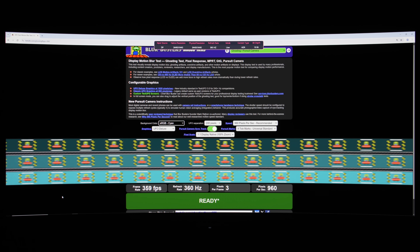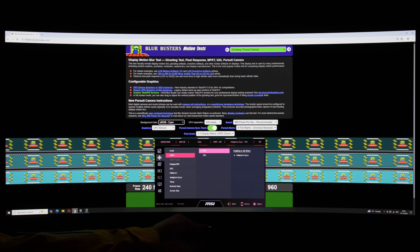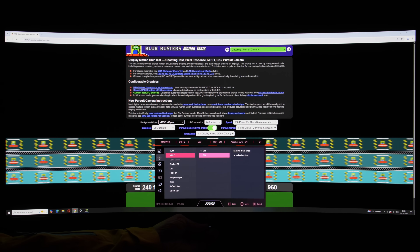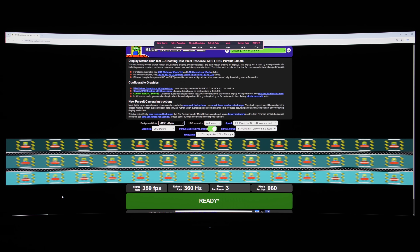In addition to reducing input lag, the combination of 360fps video signal paired with a 360Hz screen refresh rate resulted in very high motion clarity free of black-smearing artifacts, thanks to OLED's near-instantaneous pixel response times. The MSI MPG341CQRX36 offers a black frame insertion function via the MPRT setting, provided the source frame rate is sufficiently high. MPRT couldn't be activated at 120Hz, and on our PC setup the next step up was 240Hz with no custom refresh rate possible. It's worth noting that enabling MPRT at 240fps will essentially halve the light output, yet never surpass the motion clarity of a true 360Hz refresh rate without BFI.